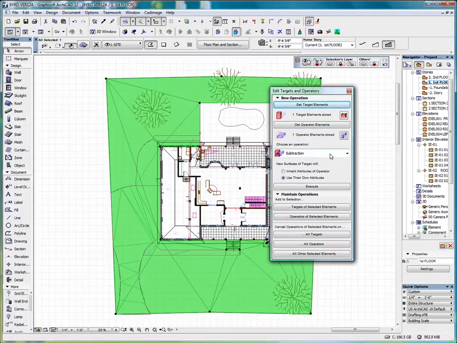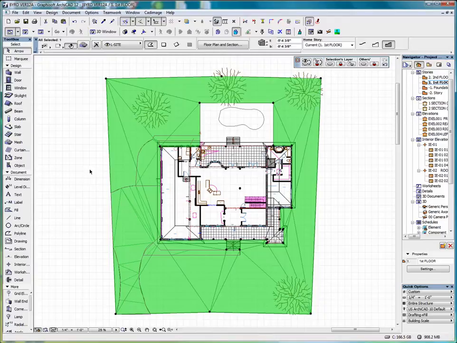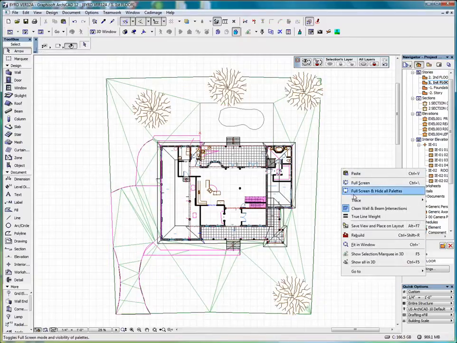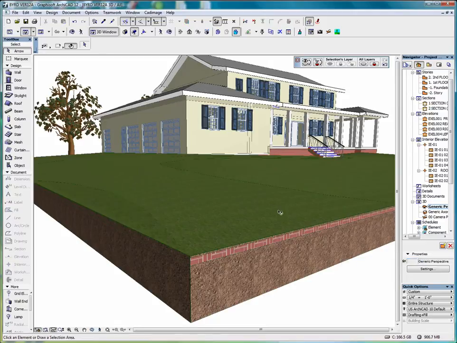Now what we want to do is we want to subtract with an upwards extrusion and select Execute. So we'll close out of that and we'll go into our 3D view, show all in 3D.